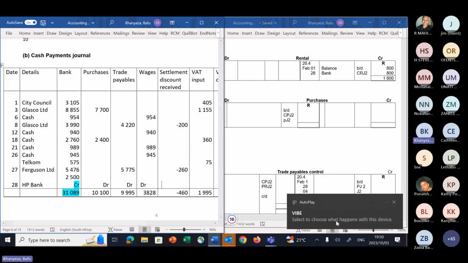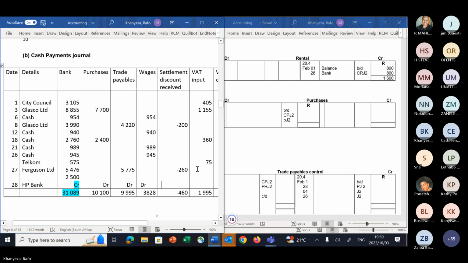It's a debit then. So, oh yeah, then this is a credit because it's the opposite, you see. This settlement discount received and all that. So this is a debit. So it goes on, I don't have to write everything. You'll see. So this was one way of reasoning it.